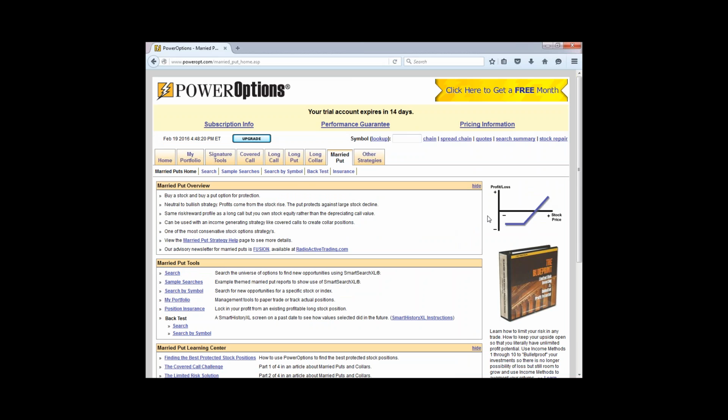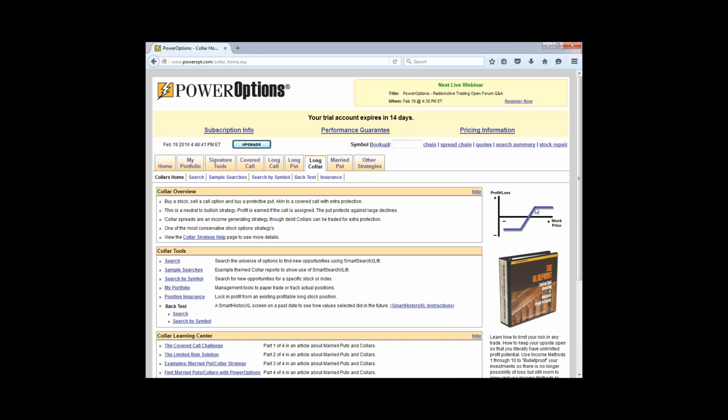Okay, and then collars, long collars, is a combination with the covered call, where I may still be able to make 2 to 3% on the upside on my stock position like I would with a covered call, but I can also set it up so I can minimize my loss even in an overnight pre or aftermarket drop of 20 to 30%, where I'm only losing 3 or 4%.